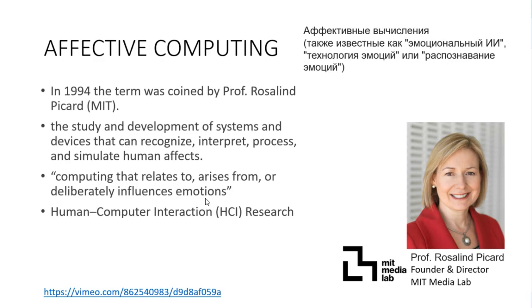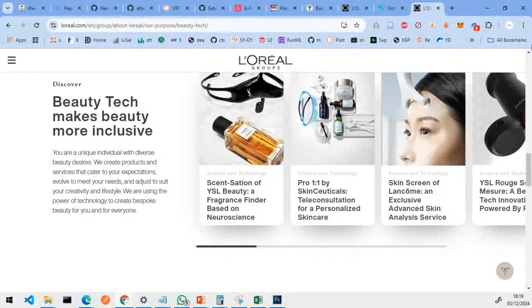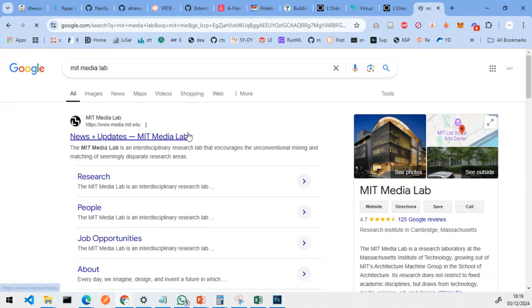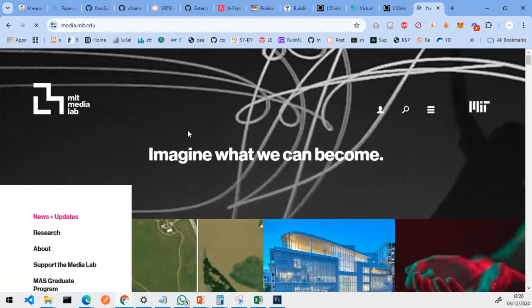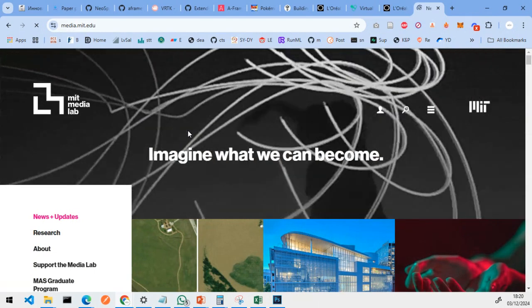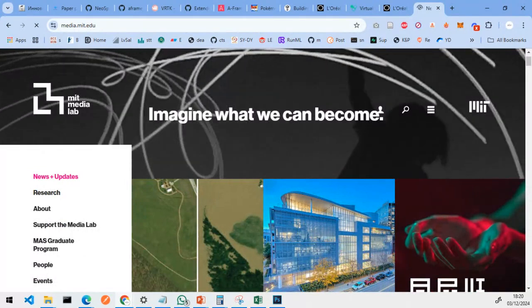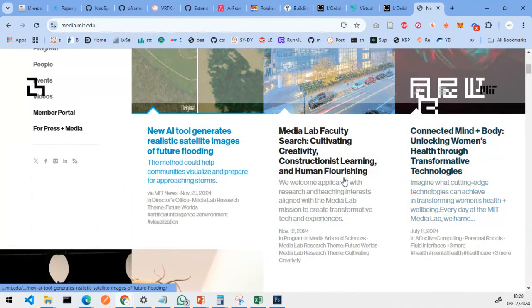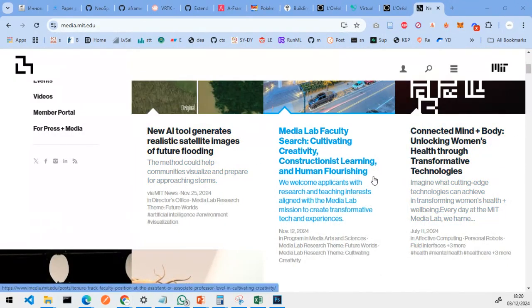We're going to see a lot of use cases here, but just to give you a little introduction to the MIT Media Lab, I may have to open this. So this is the MIT Media Lab, just to show you who they are. It's an interdisciplinary research place, a combination of information systems, system analysis, all these areas. There's a lot of research. If you check their research, you can see what they focus on, and if you are interested in this area, you can take a look at them.